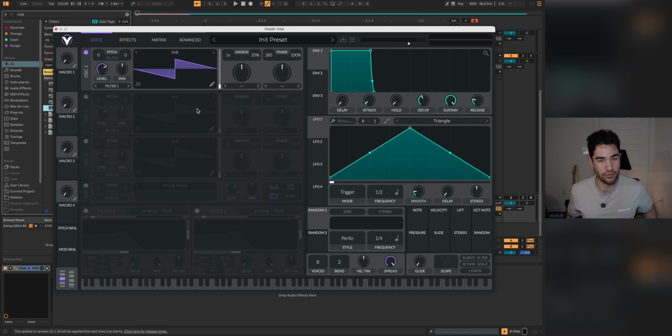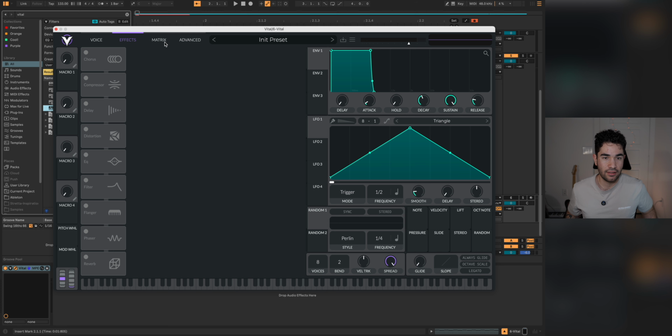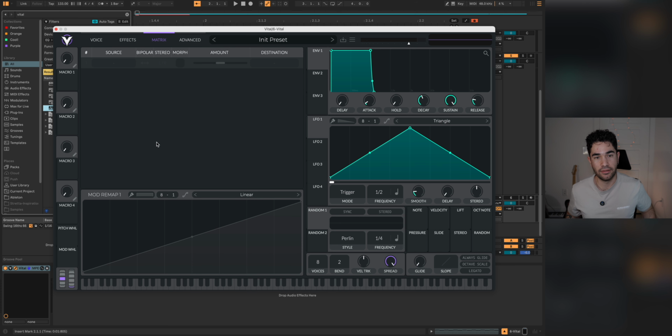So without going too in depth with this, you have your oscillators here, oscillator 1, 2, and 3. You've got your filters here, filter 1 and 2. Got some envelopes over here, 1, 2, and 3. You got your LFOs here. You got this randomization section, which we're gonna use a lot of. And over here you got some effects, and then here this is the matrix. This is where you can do some pretty in-depth routing.